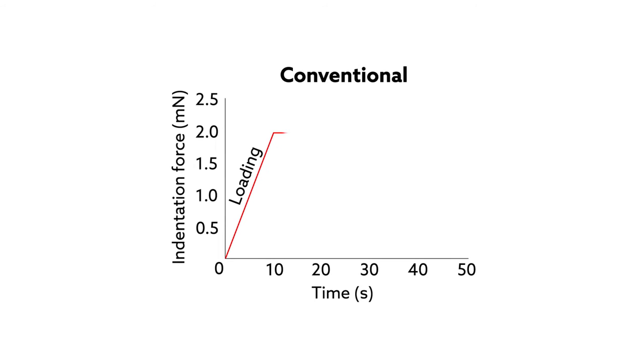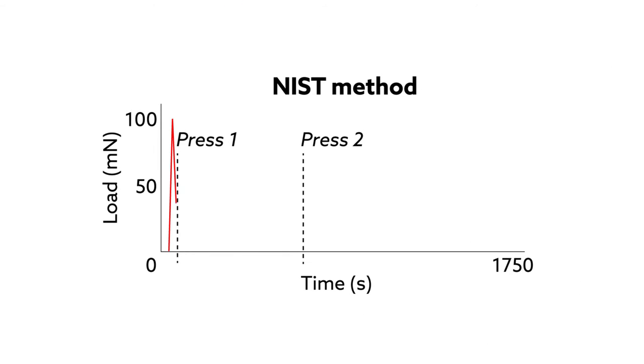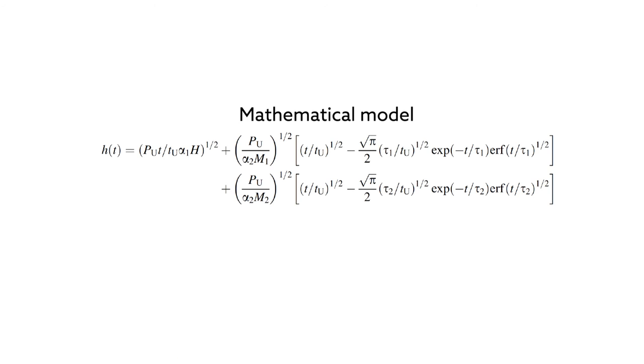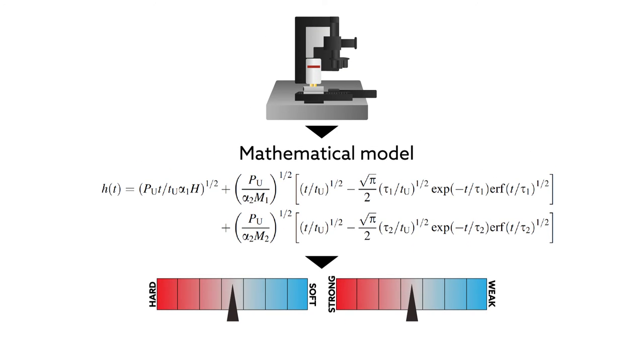To measure more complex and time-dependent viscoelastic properties, Andrew Gayle and Dr. Robert Cook at NIST added an extra step to conventional nanoindenter experiments, pressing down on a material for a long time. Doing so enabled them to isolate the material's viscoelastic behavior. It also required them to revamp the mathematical model that relates properties such as strength and hardness to the deformation data picked up by a nanoindenter.